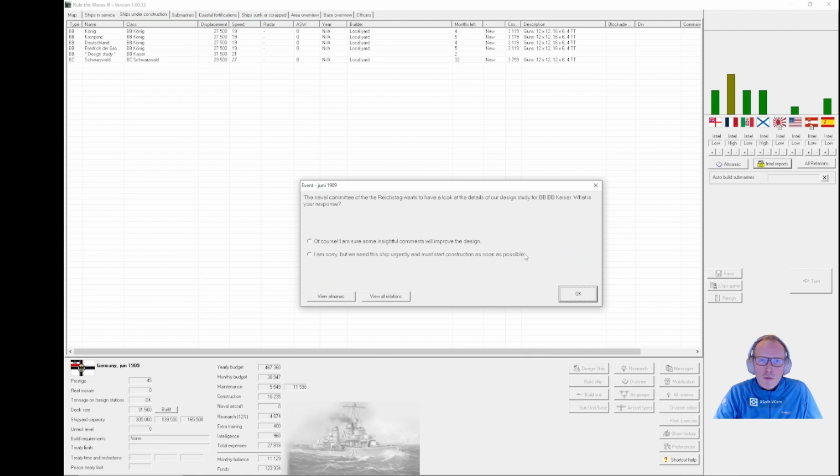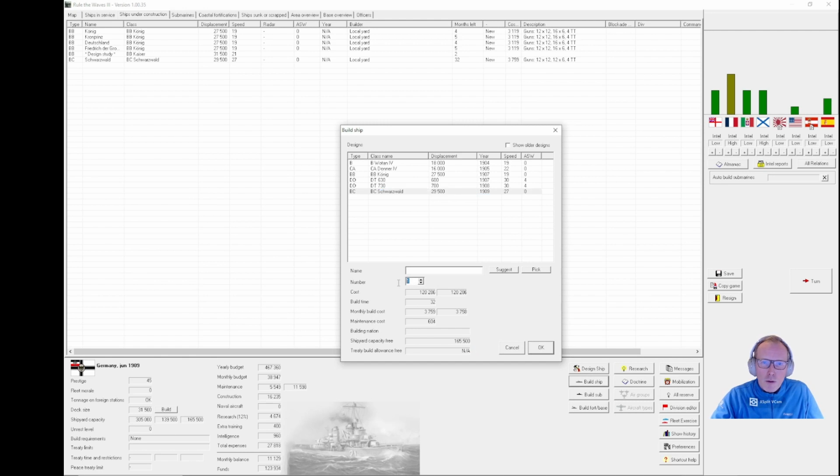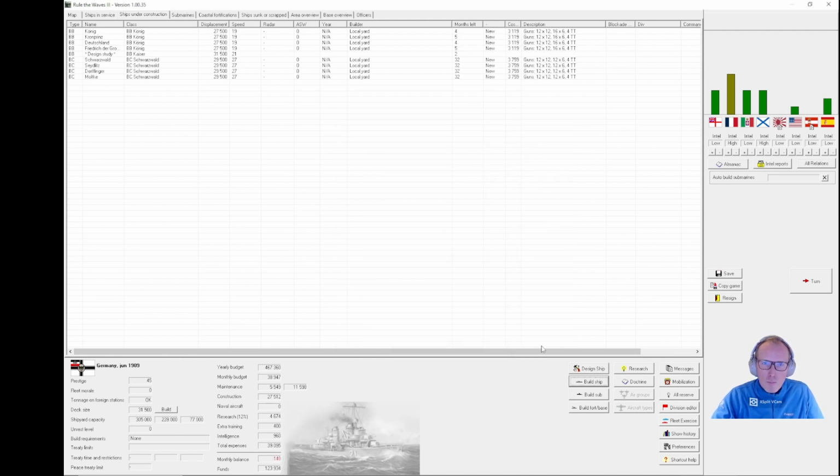That's our first. Of course, you meddling sons of persons. Build ship. Commission three more. That takes us down quite a bit, but soon these dreadnoughts will be done.